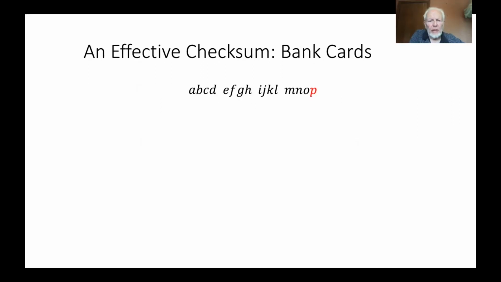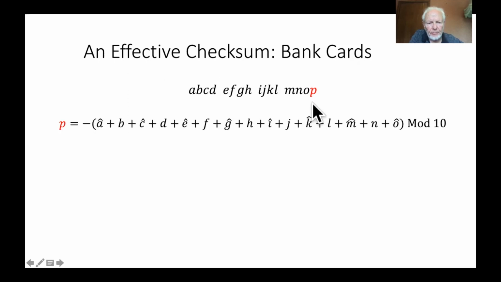Okay, now let's see what really happens on a bank card. So again, we've got 15 information digits and 1 check digit. And the checksum is, again, the sum of things added up mod 10. And so every other one is left alone, and the alternate ones, well, something's done to them, but it's not multiplication by 3. What it actually is, is multiplication by 2 mod 9, would you believe?